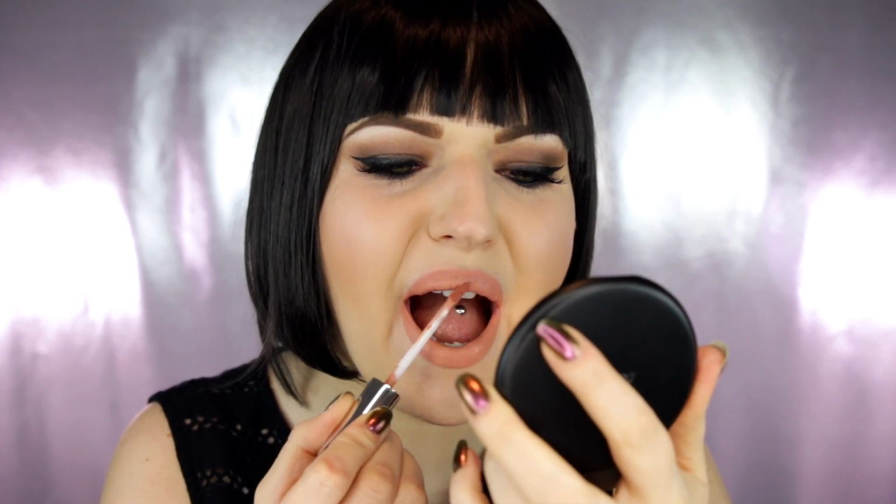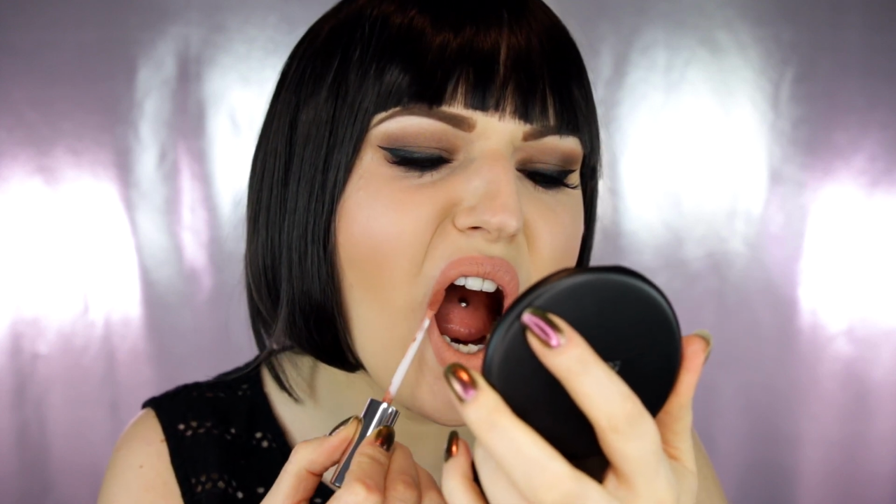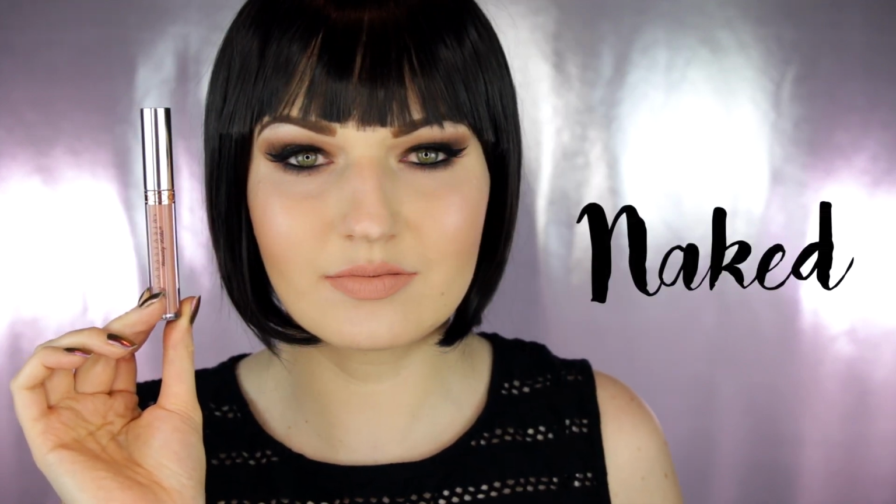And the other thing I noticed about this one is that it flaked when I applied it. This was the only one that I noticed immediate flaking. Not flaking, but more cracking when I applied it. So it looked very strange on my lips because it just didn't look very smooth. And that's the thing that I noticed right away with this one. So this one was probably my least favorite of the bunch. It's just kind of unfortunate I started with that one, but the other ones were definitely not as flaky nor as cracky as this one.